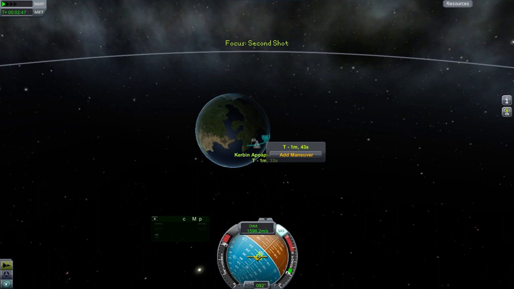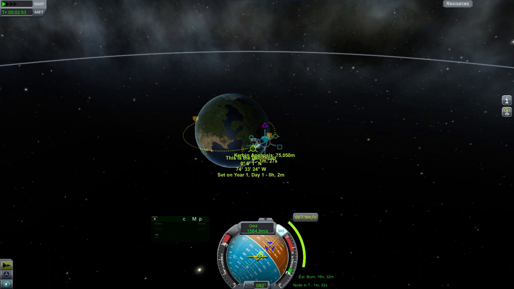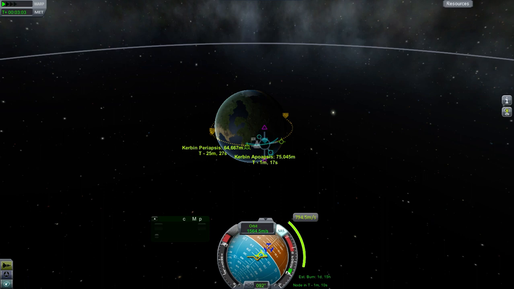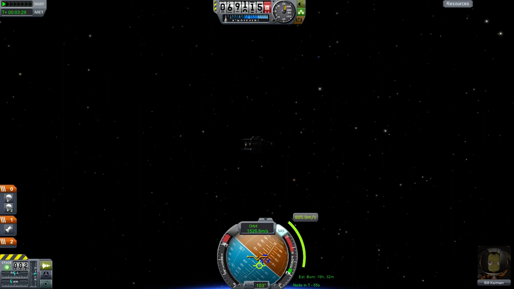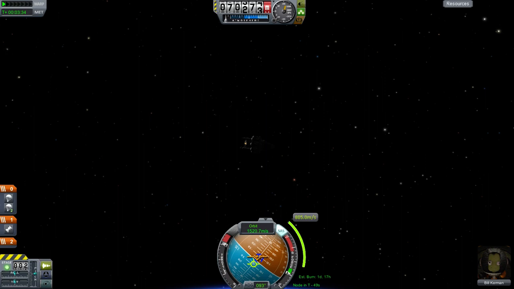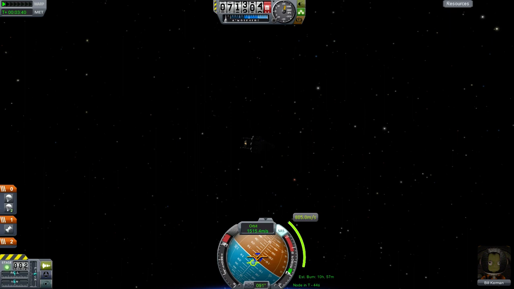So this time I won't step out of the cabin when I'm in the atmosphere. That's probably a bad idea. We have a periapsis of 72 and an apoapsis of something or other. So from this point on, we're going to have to be very careful. But we are in fact in orbit.